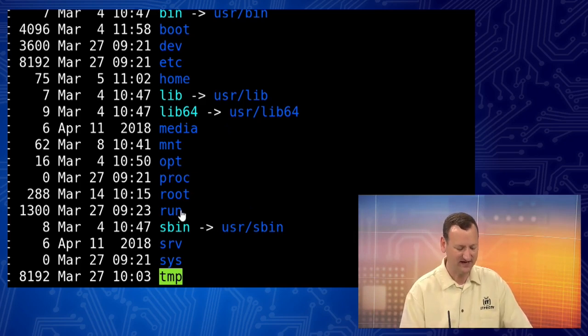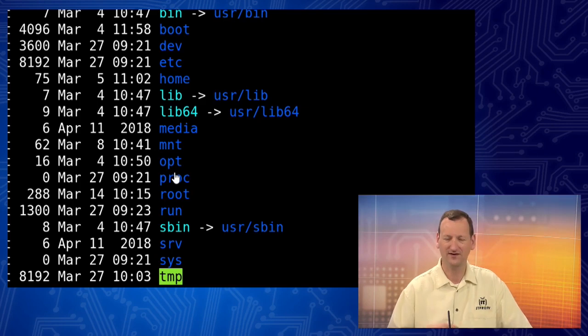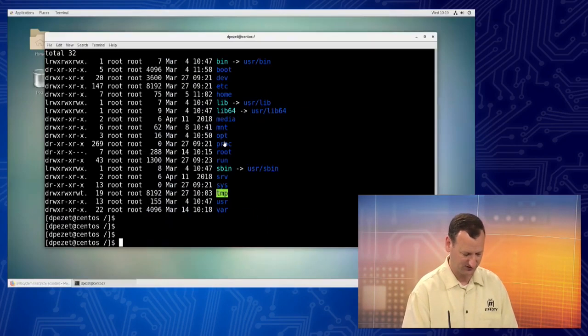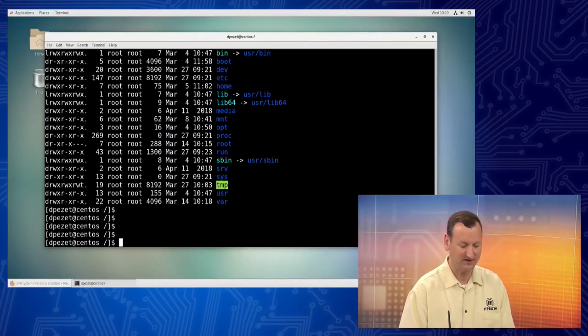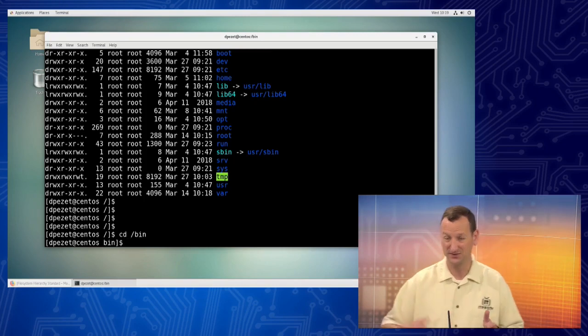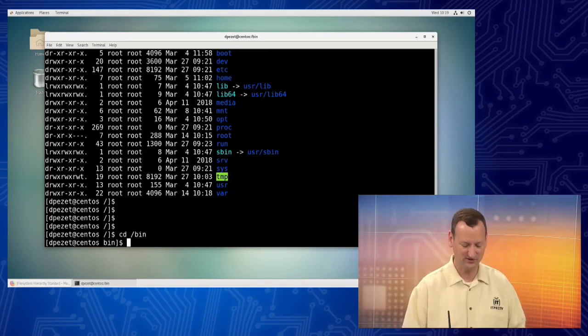And that's where we have /opt. That's where we're going to find things like OpenOffice or whatever if we've installed it. In fact, here, let's take a look at mine. So on my system, I know it's symlinked. So if I go to /bin, I'm actually seeing /usr/bin, or really the combination of the two.